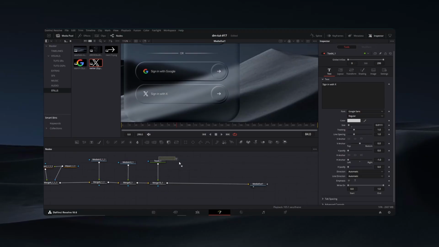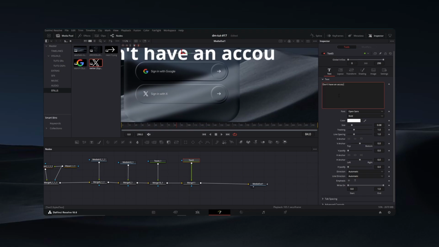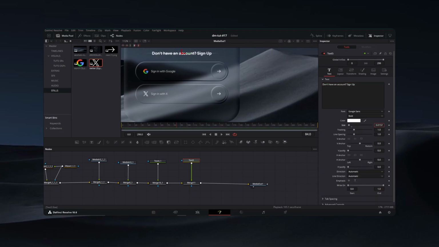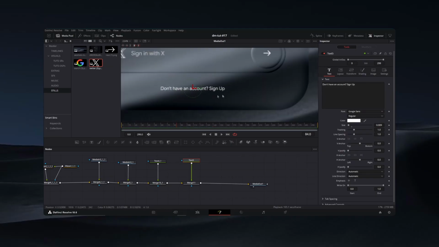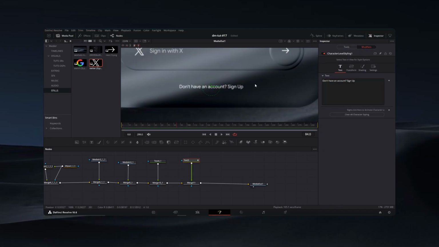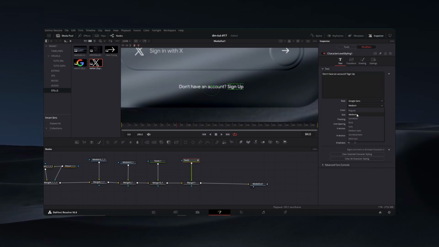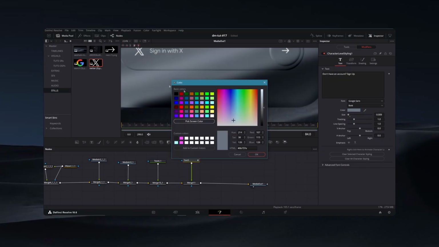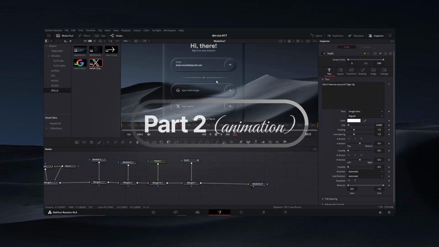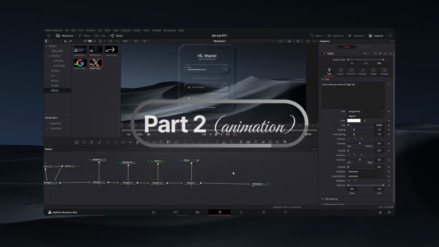Once you are done with all the form elements, add the last text. Use character level styling to give the signer part a different look from the rest of the sentence. This removes the need to add another text node and makes the job simple. Now we have designed everything, let's move on to the animation part.